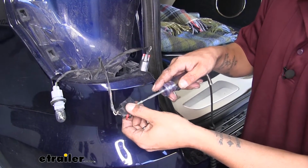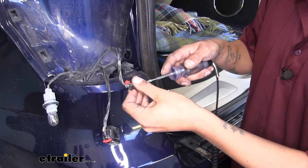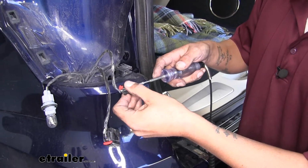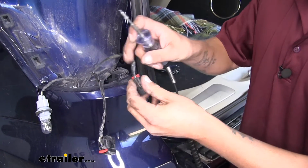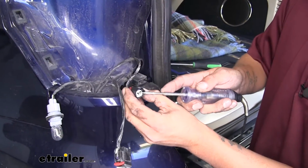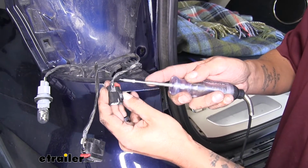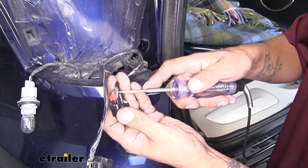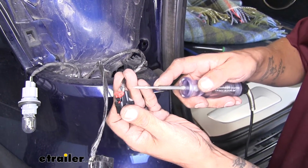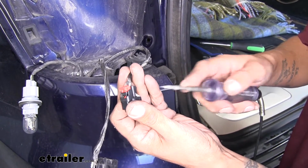Checking through with my tester, I'm not getting any signal. So move over to the small connector. And here you can hear I am getting a signal. And if we look at the pin, it's going to be the one closest to that red tab. And if we follow the back side of it, it's going to be that white wire with the gray stripe. And you need to write that down or remember that, and we're going to test the other side and verify that it's in the same location.